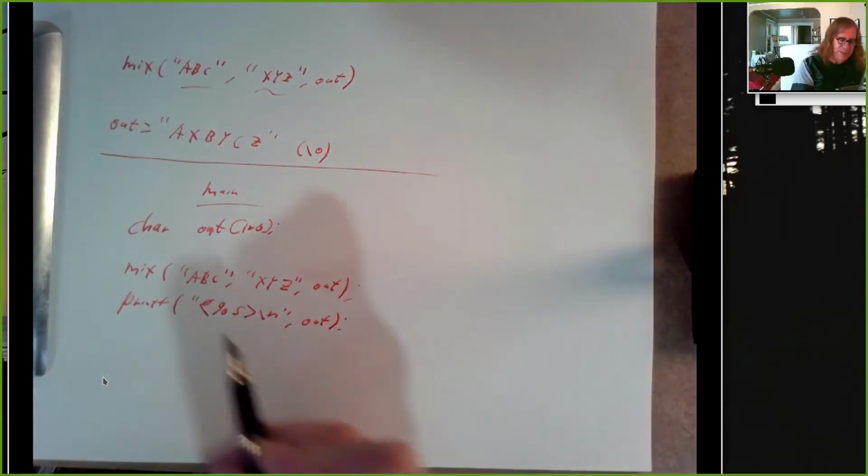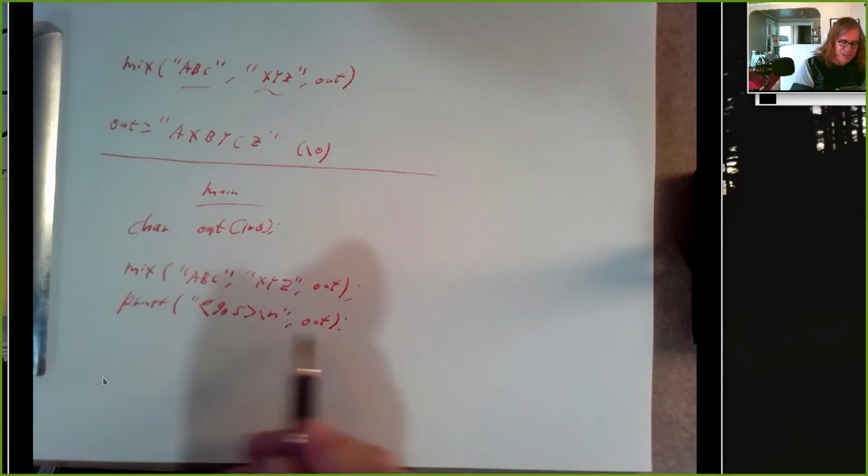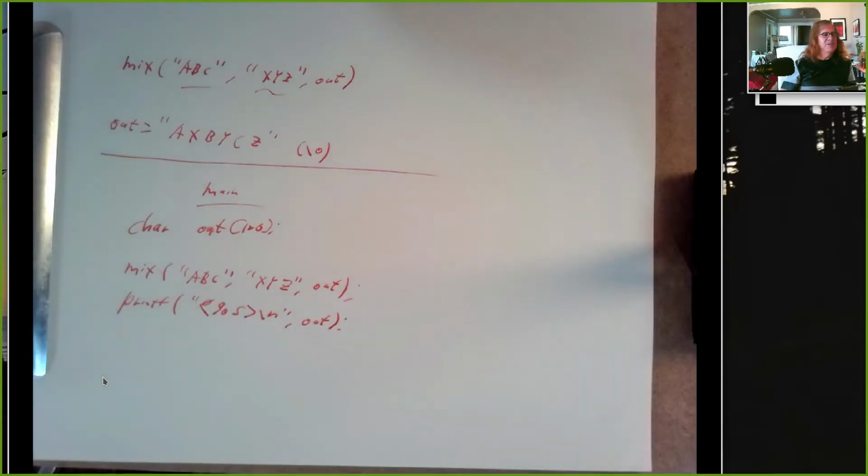Right? So call mix, pass the 2 strings and out, and then just print that out with a %s. Put it inside angle brackets, so you'll notice spaces on the end.